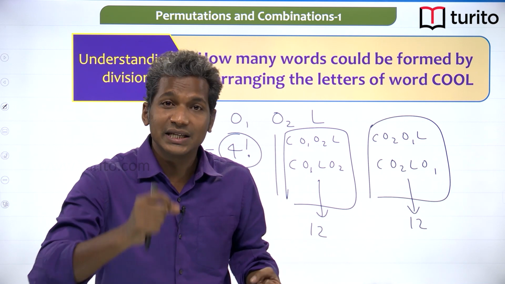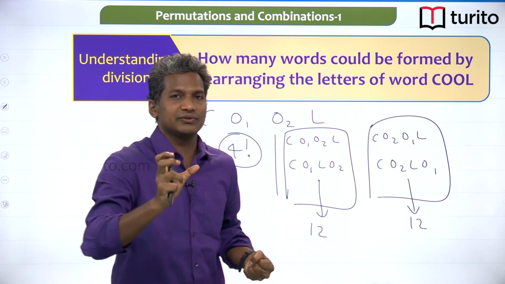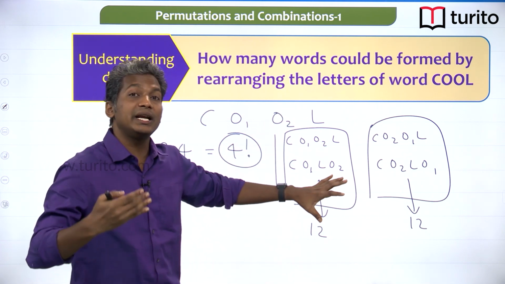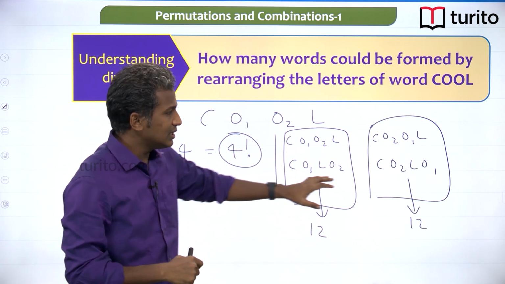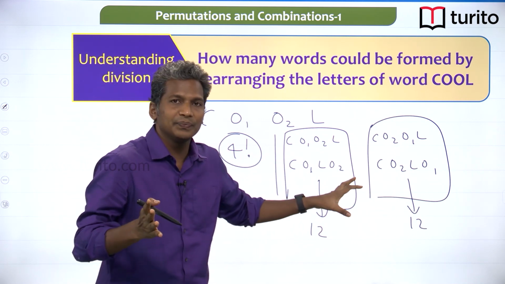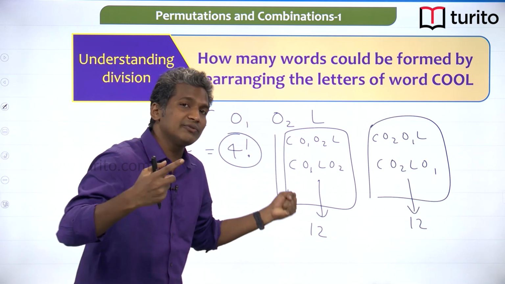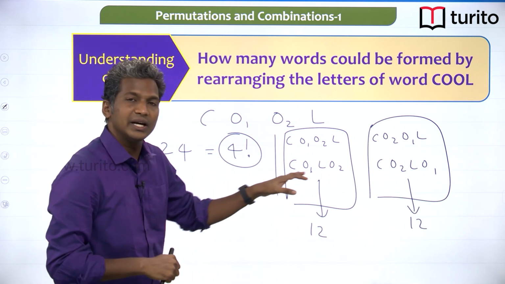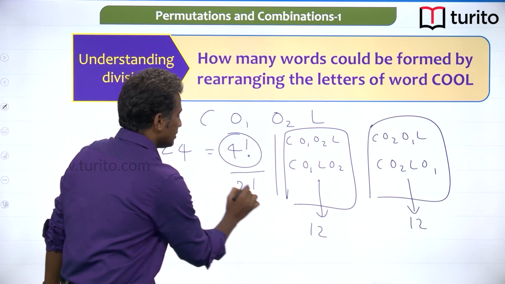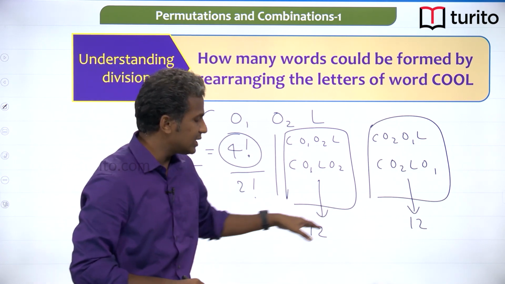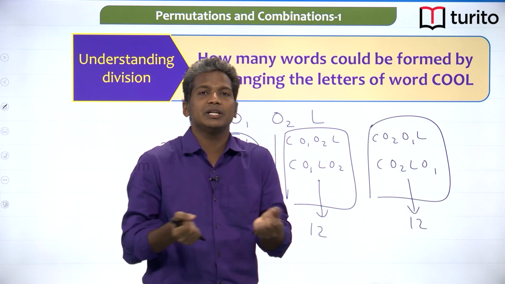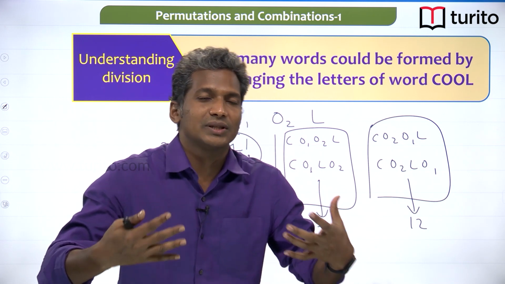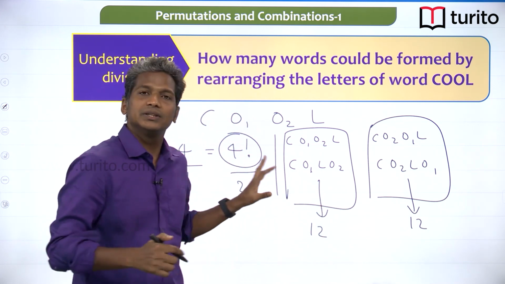So, that means there is symmetry in the arrangements. This is the buzzword. Whenever there is symmetry, we divide with the symmetry, because these 2 groups are actually symmetrical. So, now we are not actually getting 24 arrangements, we are actually getting only 12 arrangements. So, whenever there is a symmetry of this kind, we divide with the symmetry. Here the symmetry is 2 because these two groups are exactly the same, congruent, not just similar. So, we can divide with 2 here.